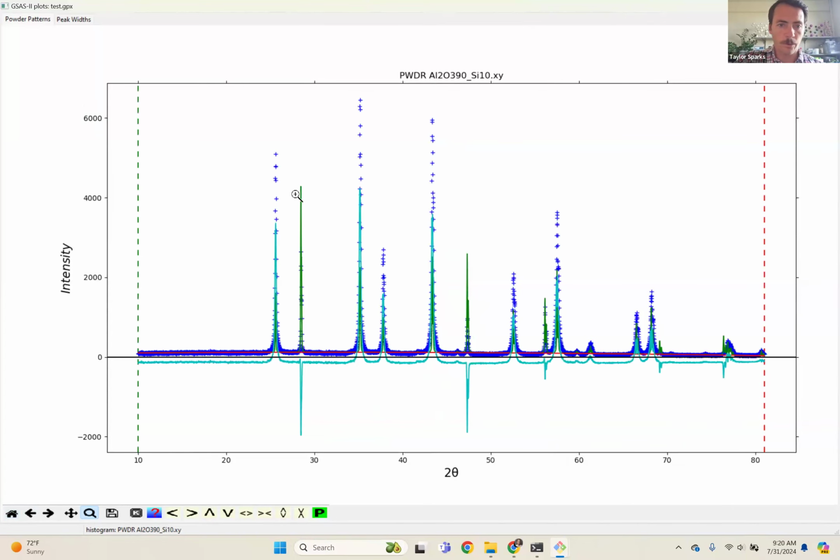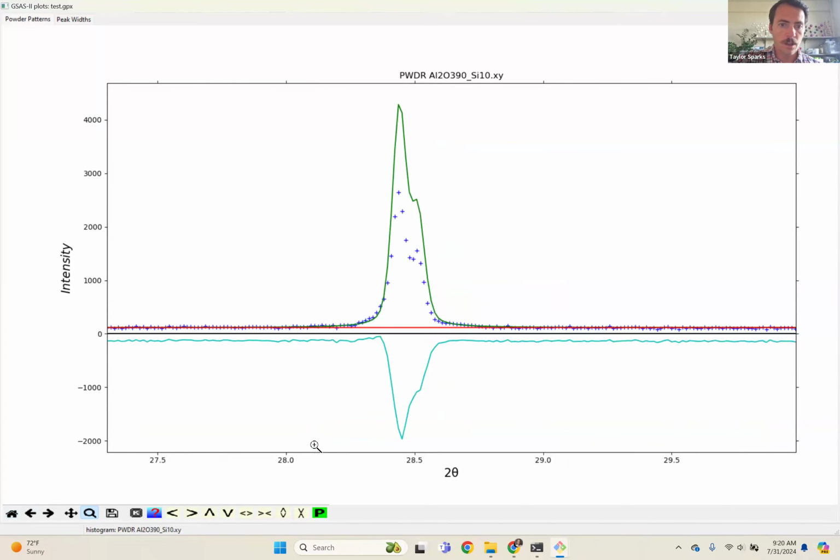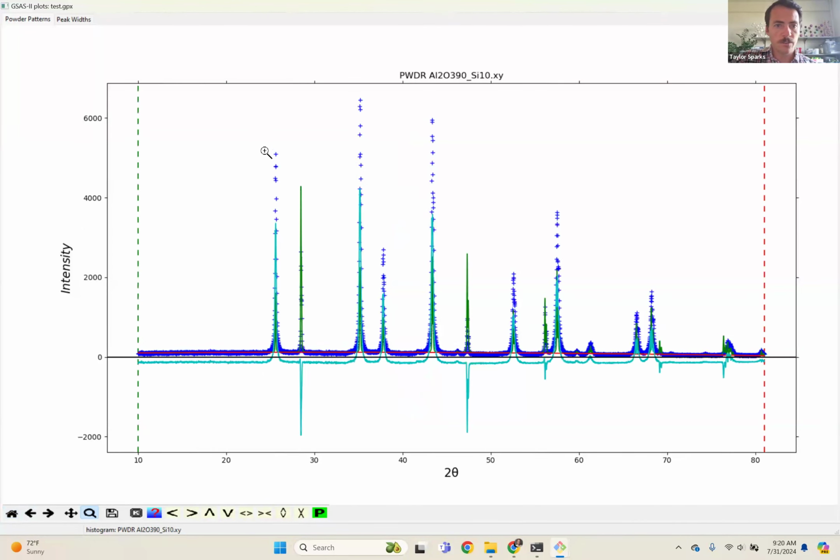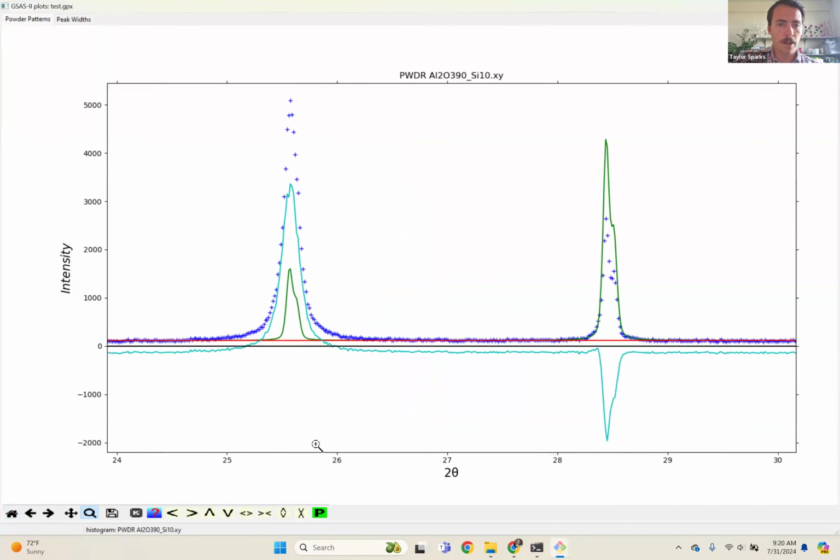Let's look at another one. Let's look at this phase right here. Looks like it's quite a bit over reporting that value. So it's over calculating. Now, we don't at first know what phases these different peaks belong to. It might stand to reason that if this one's way under and that one's way over, maybe this one's alumina and that one's silicon, or vice versa. And the weight fraction has just not yet been refined correctly, right? I'm pretty sure that's what's going on here.